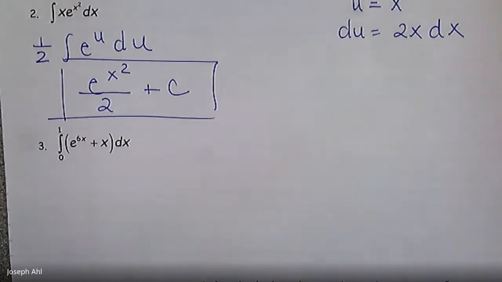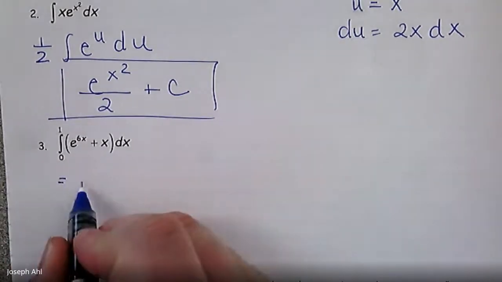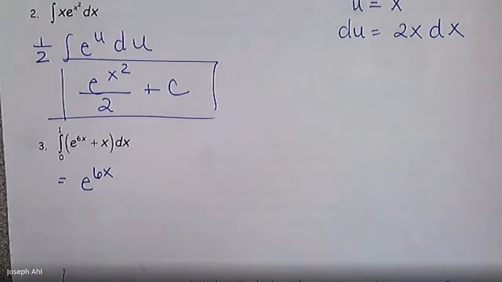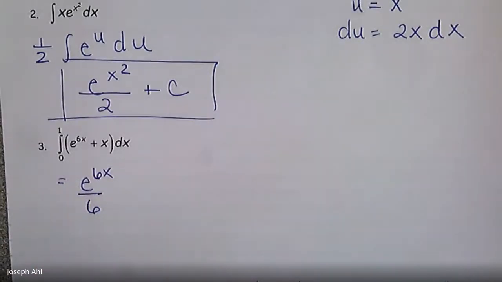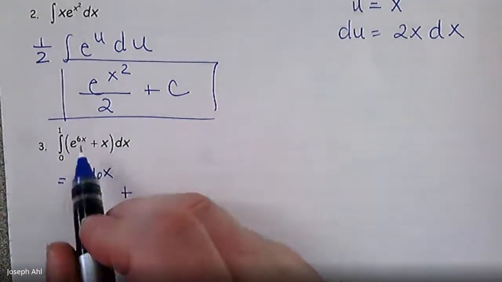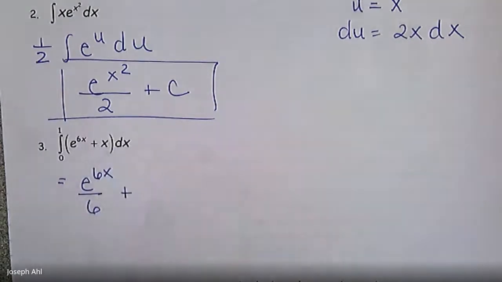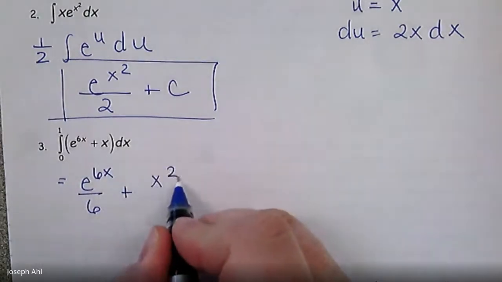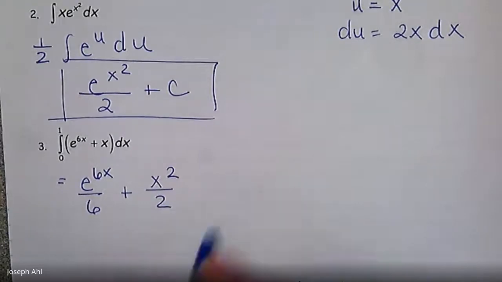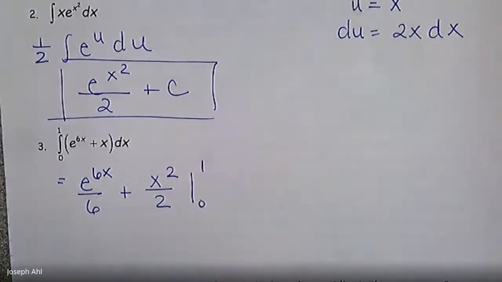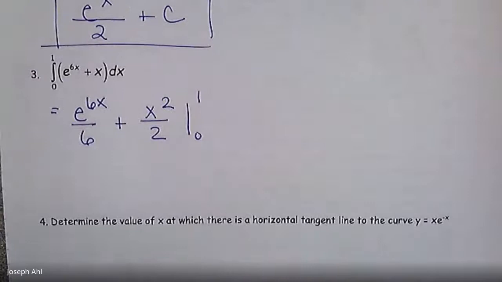But following the pattern from what we started with today, maybe it's easy enough to see that if I let u equal 6x, we're going to have to multiply by a 1/6 on the outside to account for what du equals. And then the other term, we can find the antiderivative of this sum by finding the sum of the antiderivatives, right? And if we have x there, keep in mind that's just anti-power rule. Now it's x squared over 2. So I'm not even using u sub. I'm keeping this all in terms of x. And then we have to plug in our bounds of 1 and 0.